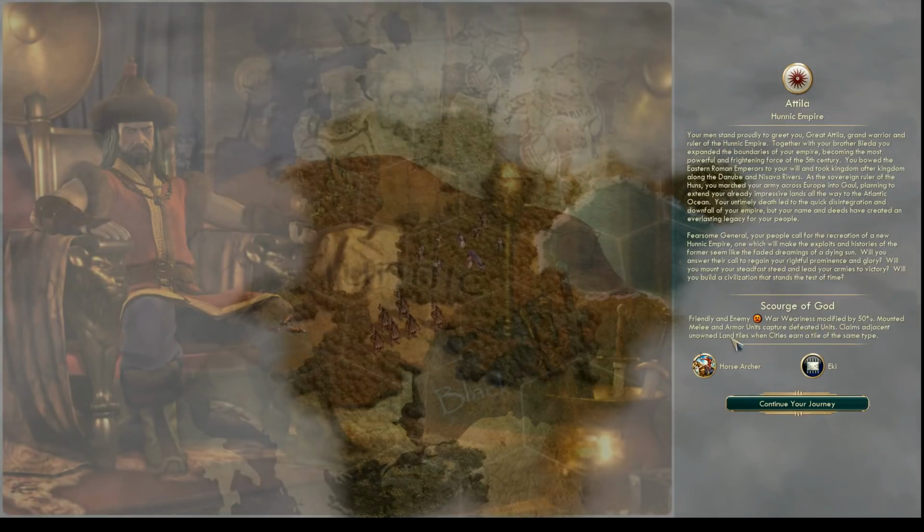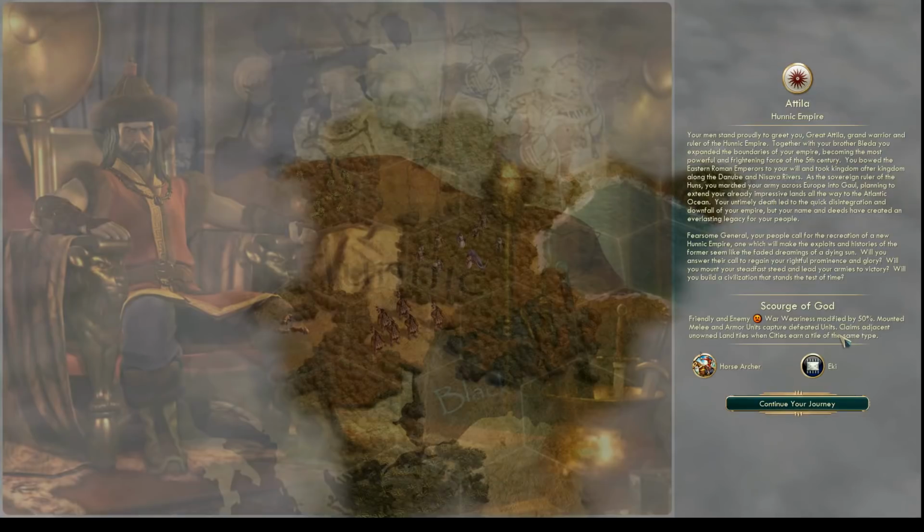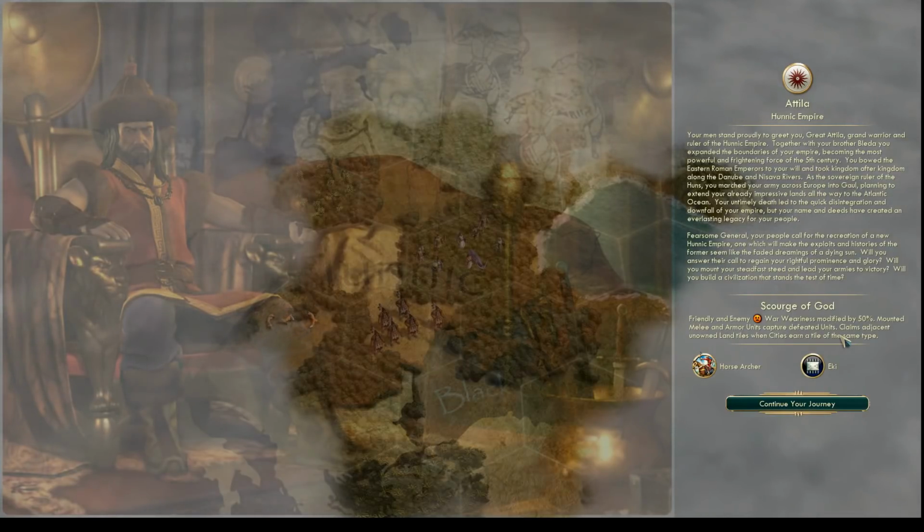And then claim adjacent unknown tiles when cities earn a tile of the same type. This is a very strong ability, especially for one city challenge. When your borders are growing very quickly, we should be able to control a very large territory around the capital very quickly, and this gives us access to good tiles that are far away from the capital much earlier than we would usually get them. So this allows us to maximize the output of our capital in the early game when we really need it, when we're gonna be building up the army and maybe struggling with its upkeep. Thanks to this ability, we will be able to get the best tiles in range of our capital much faster than we would usually get them.